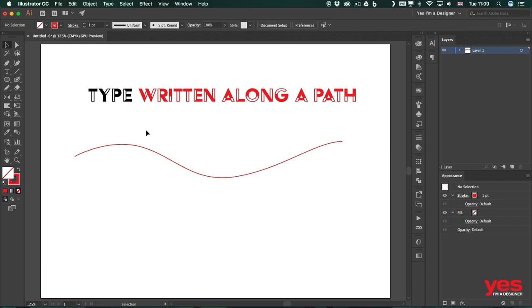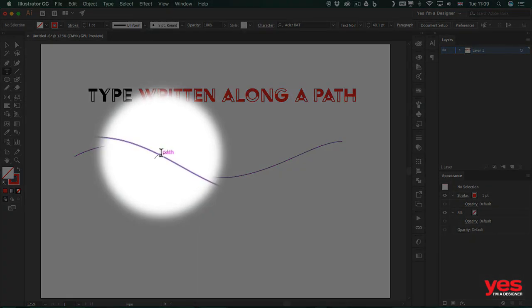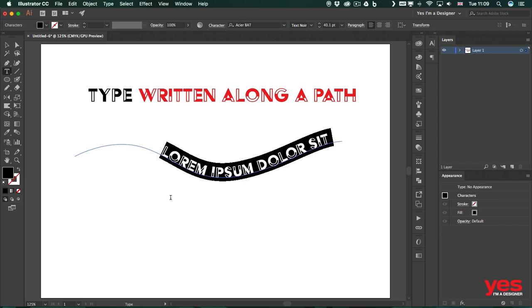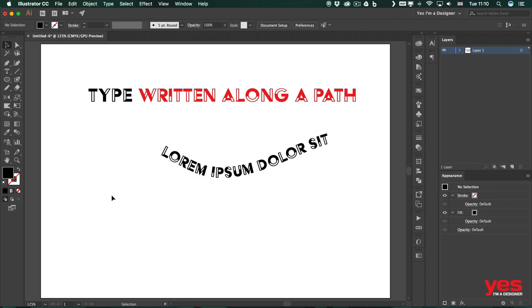But then if I want to add text on this, I can simply use the Type tool and hover over this path, and when I see this cursor showing up, it's very important, the cursor itself has to be visible, then you can actually start adding text on the path. So by clicking anywhere on the path, it immediately puts some random text in there, which we can then start manipulating. Now if I use the selection tool and I click somewhere else, you will actually see that the path is now hidden, it's not visible anymore, but it's still there and we can still edit it. If I hover over it, it will show up.